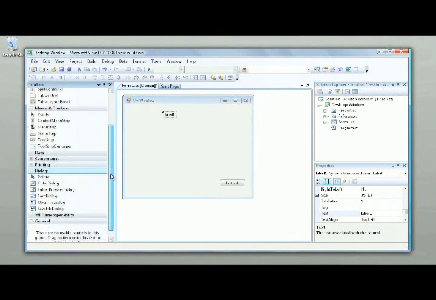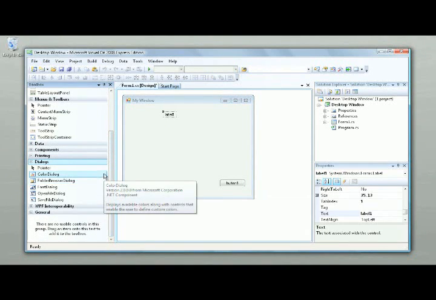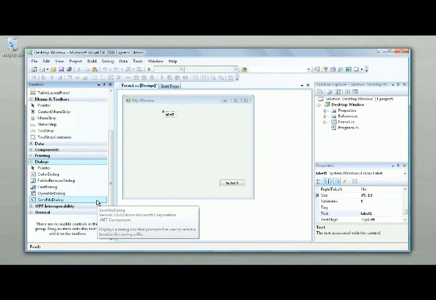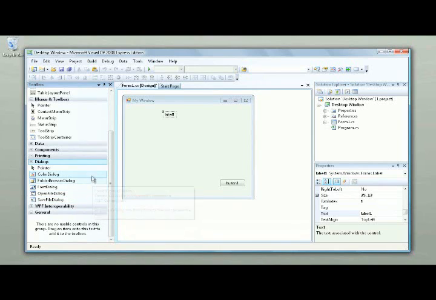Now let's look at the dialog controls. The nice thing about these is that instead of having to build out commonly used forms, these dialog boxes allow you to use common screens that are built into the Windows operating system itself. Among these dialogs are the very common forms to open a file or save a file. And also this one that lets the user choose a color, the color dialog. Let's add this to our form.